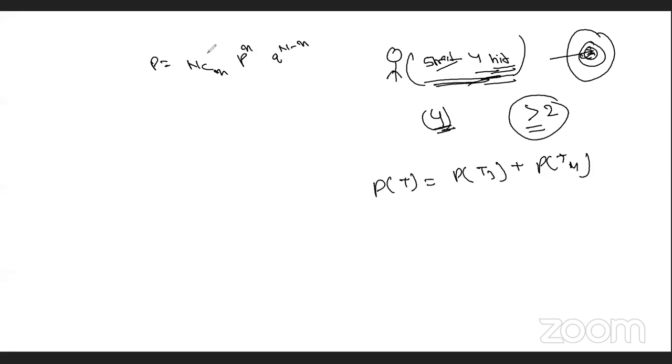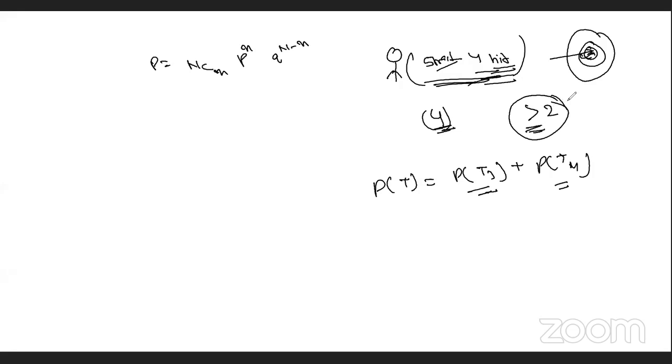Now here I'm supposed to find out the probability that the person will be able to hit a target 3 times, and separately the probability for 4 times. If I combine those probabilities, then only will I be able to find the probability that the person will hit a target more than 2 times.